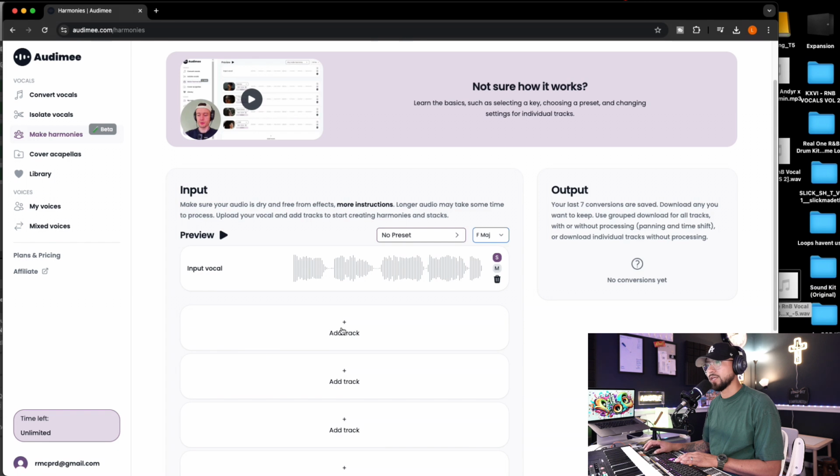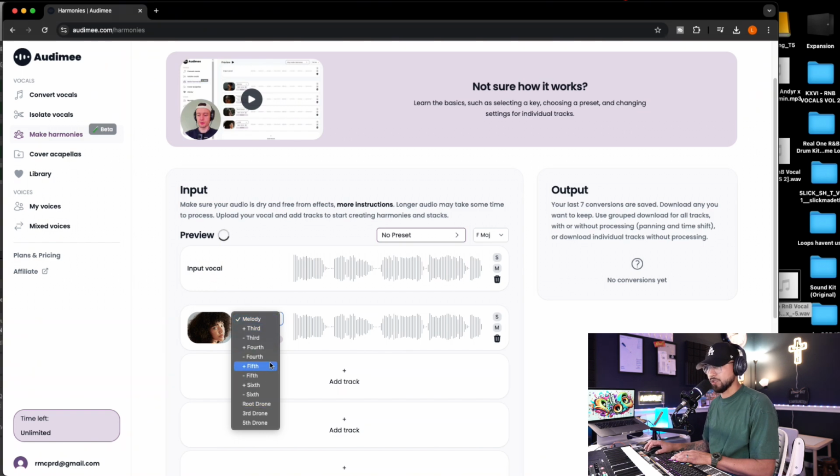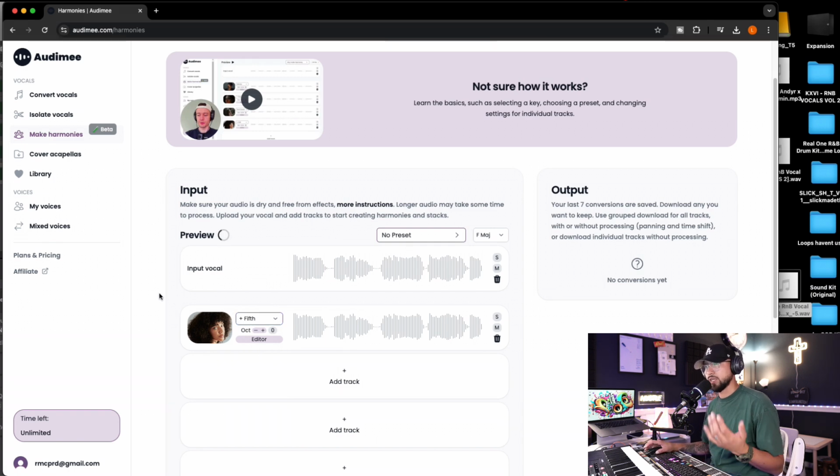And then after that, you can start adding a track. So a different track on top of that one. So let's just say this, she pops out, and then now you can put what melody you want her to be. You want her to be the 4th, the 5th, the 6th. So let's go with a 5th. All right, she's going to be the 5th, and you know, there's like falsettos, sopranos, all that. So this is kind of what that is in a sense. So now let's hear how it sounds.